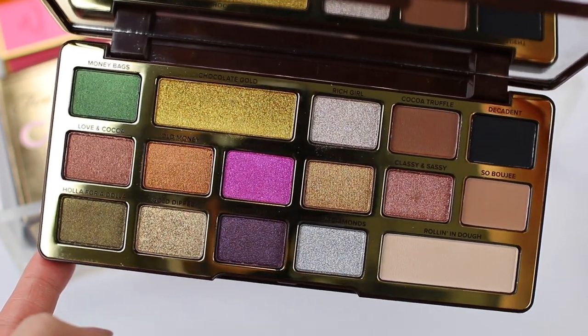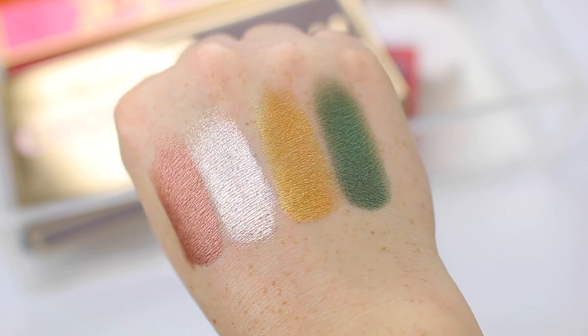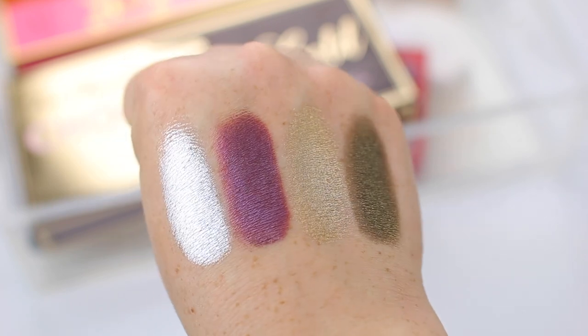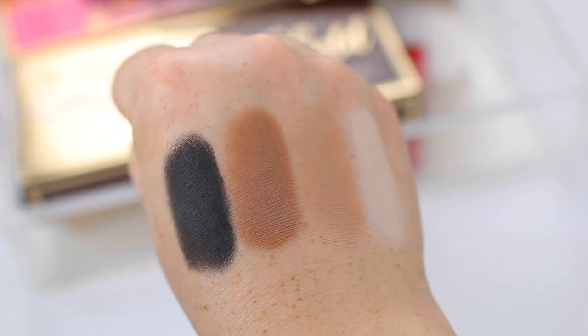It has gorgeous metallic shadows in it. There are some fun pops of color — like the pink, and even the gold is a little bit more of a bright colorful gold. The green looks pretty, the purple, and then you actually get four matte neutrals in this palette as well. I actually did not realize that it came with matte shadows. I kind of like that they included those four matte neutrals because I always reach for mattes when I'm creating a complete eye look. I really see a lot of wearable looks in here and I'm just really looking forward to trying it out. I hope it will become a staple in my collection. I just really enjoy the Chocolate Bar Palette, so if Too Faced keeps releasing them, I'm going to keep buying them.